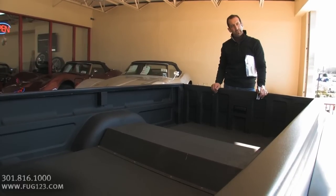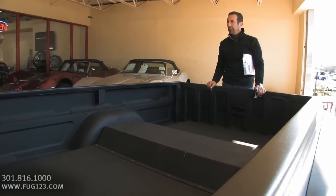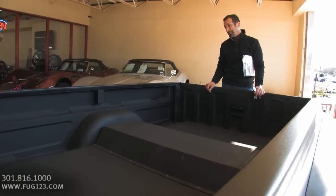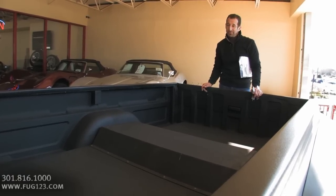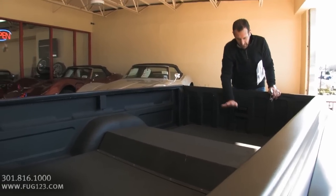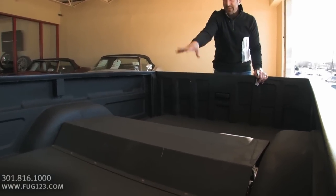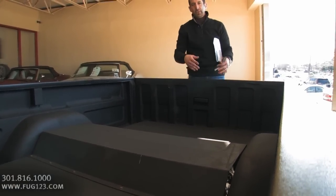Once you raise it up, I'll show you how it works. It's totally utilitarian. You can use it for hauling mulch if you wanted to. I'm not sure you're going to want to, but it sure would be one cool mulch hauler. You can see that typically it would have been built up really high here, and it would have been all the way across, and you wouldn't have had any usable room in there. In this case, you can put a couple bikes in here.